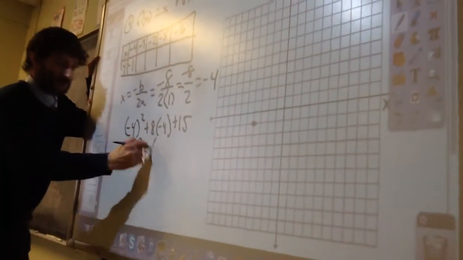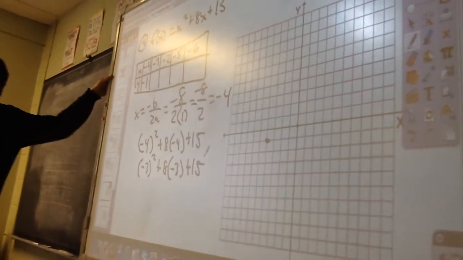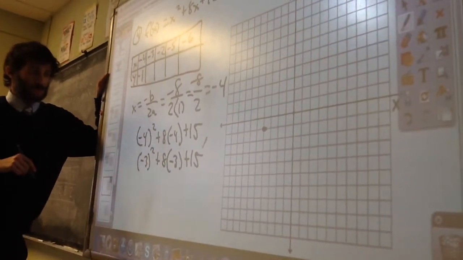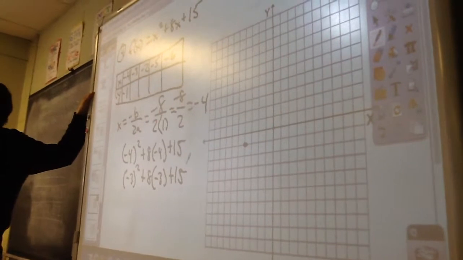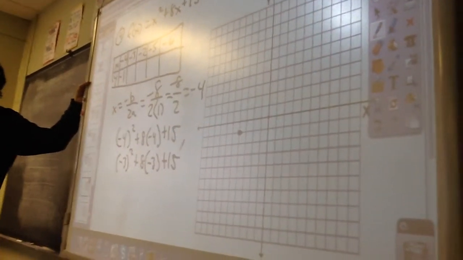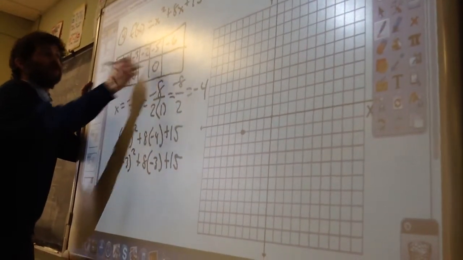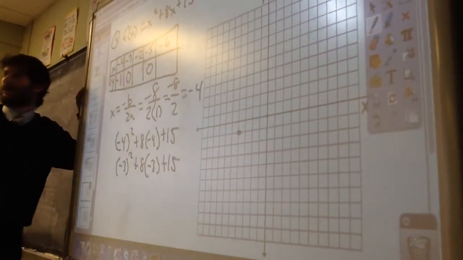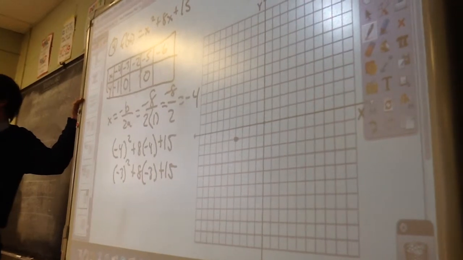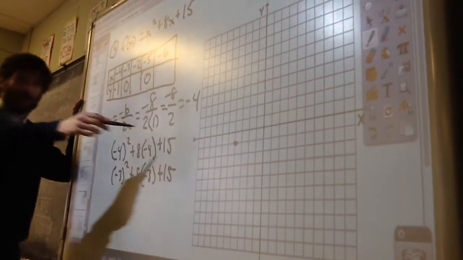And then we just plug these in, right? So we got -3. So everybody should put this in the calculator. Think of it as a race. Try to be the first one to get it right. What did you get? 0. That's what I got too. So everybody else should make sure that they get 0 when they plug this in the calculator. And that means -5 is going to give me 0 too. Well, that's interesting. Now I know that these points are special. They have a name. What kind of points are they? X-intercepts. Great. They have 0 for the y value, so they're x-intercepts. They're going to be on the x-axis for sure.